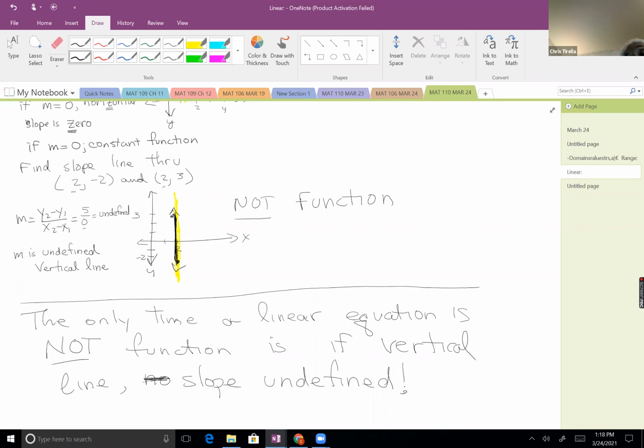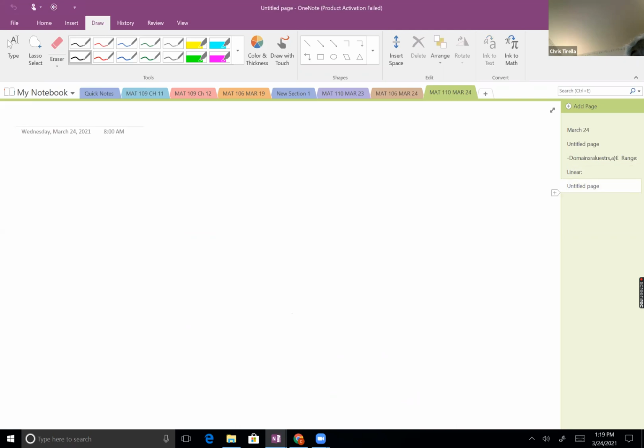Slope's okay so far? Any questions? Is everybody one with that slope formula? That's a formula that you do need to know. And if you know that formula, it's very easy to remember the next formula. And the next formula that we're going to use to find the equation of a line.